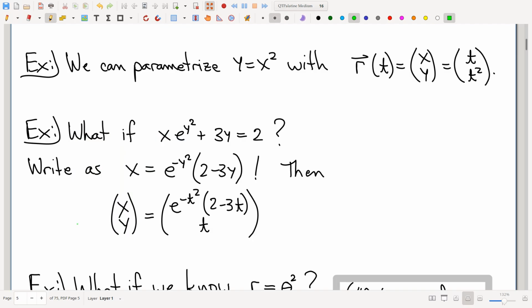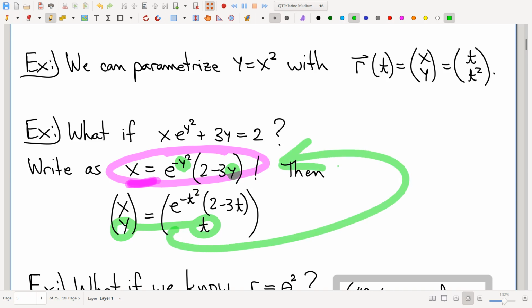Right? And so with this, and using our usual rule, now I have a graph because I've solved for one variable in terms of the others. I'm going to let t be my input variable. In this case, y is my input variable for that graph. And with y being t, x has to be that. Let's just plug it in.